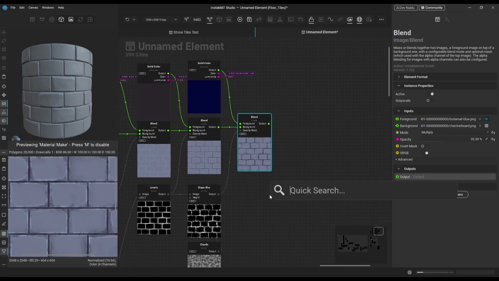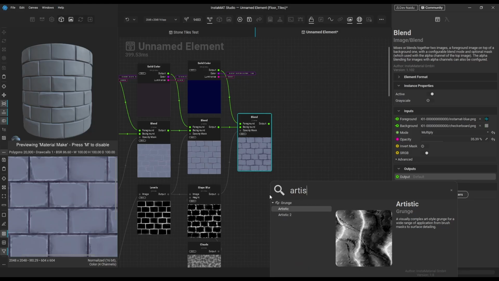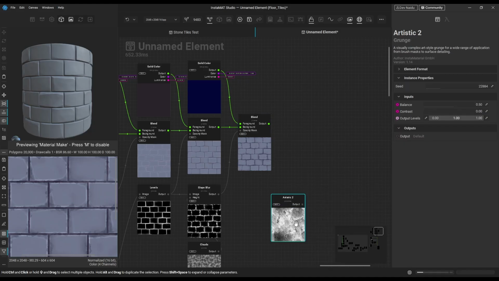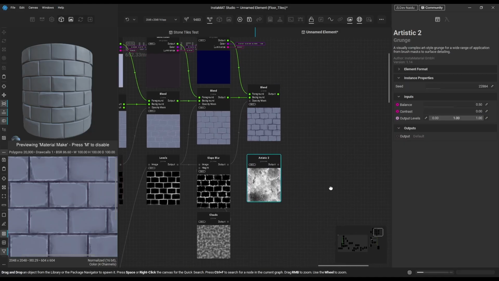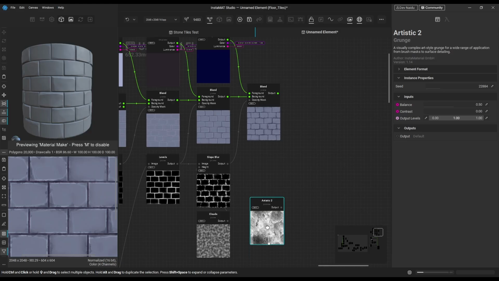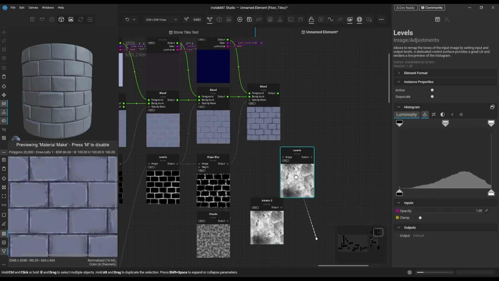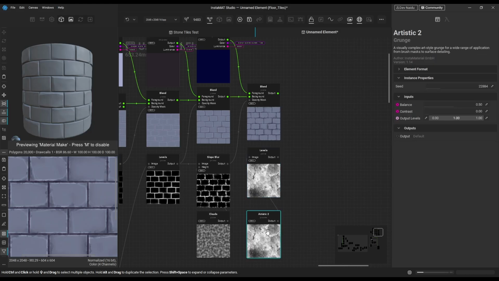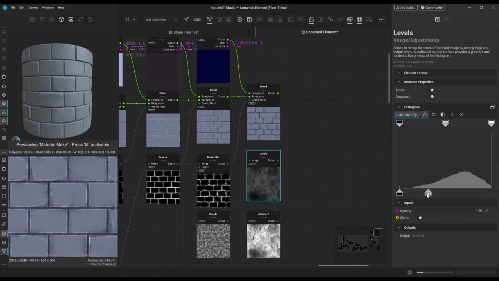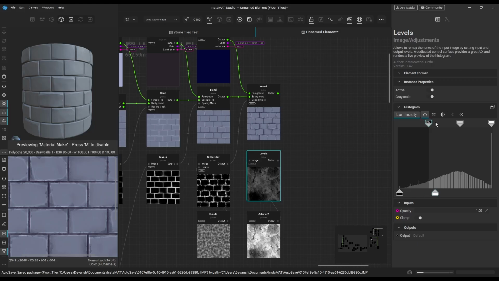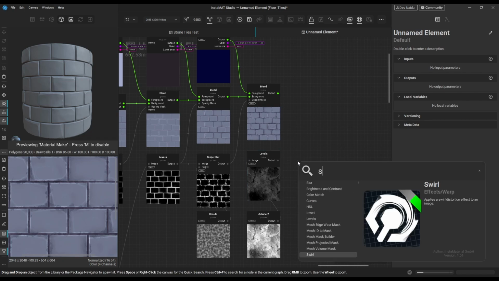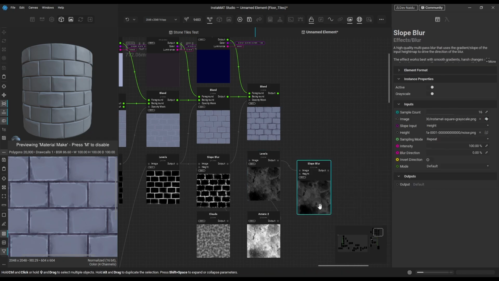Let's create some larger surface stains. I will use Artistic 2 for this. Use a levels node to reduce the intensity. We can use a slope blur with this.